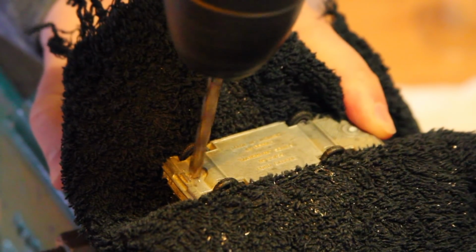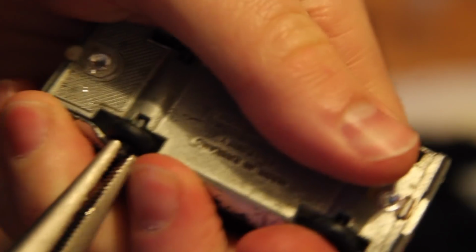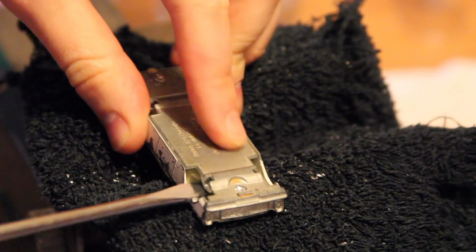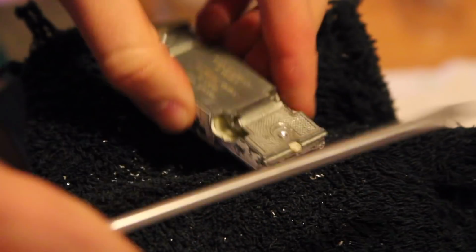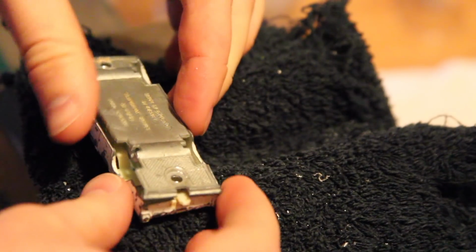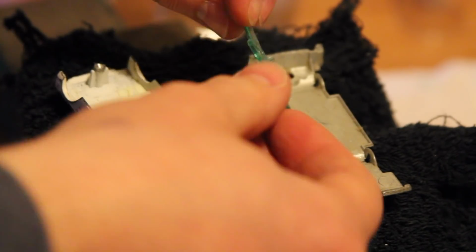So I used a 5mm drill bit to drill out the rivet posts. I then decided to remove the wheels using some long nose pliers and pull those out. And then I could remove the base using a flat-headed screwdriver. After I'd eased that away, I could take apart the body itself. So there's the base, that is the suspension unit.